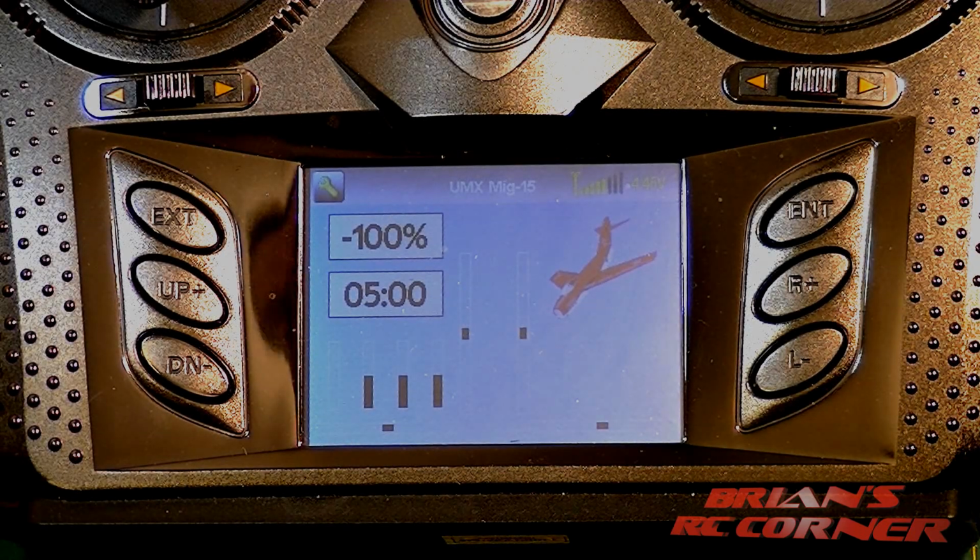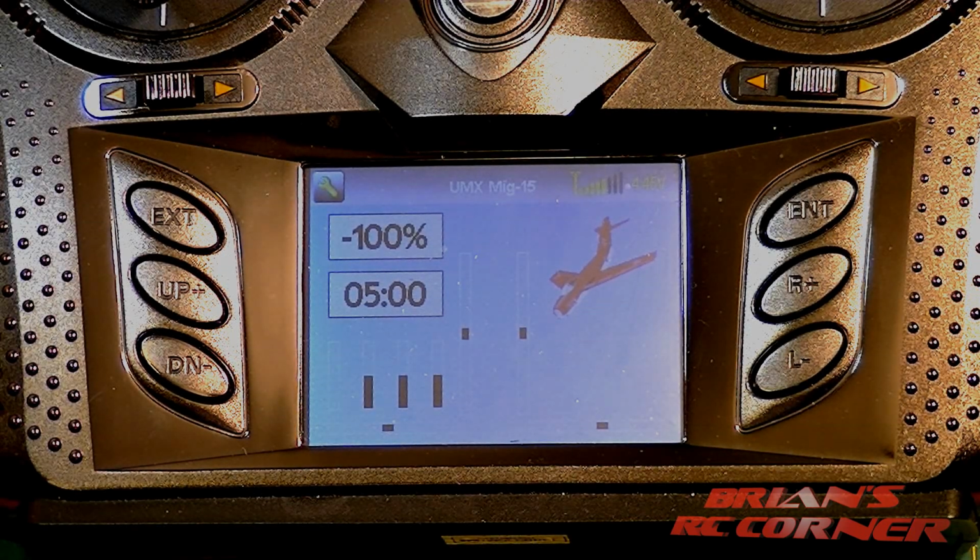Okay, let's just give a quick introduction to the radio. I don't want to go into a big how-to, but just give you an idea of what the radio is all about. So here's one of the basic main screens. This is for one of my models. I've done it for the Ultramicro MiG here.